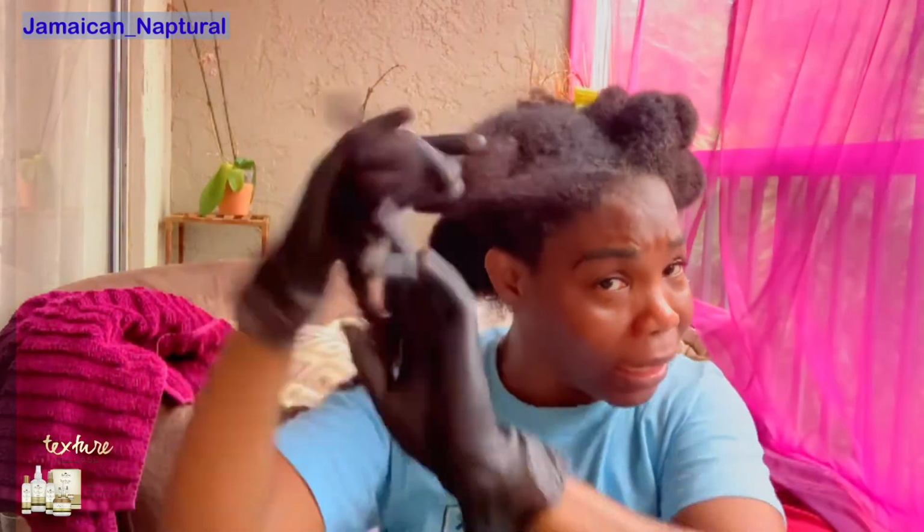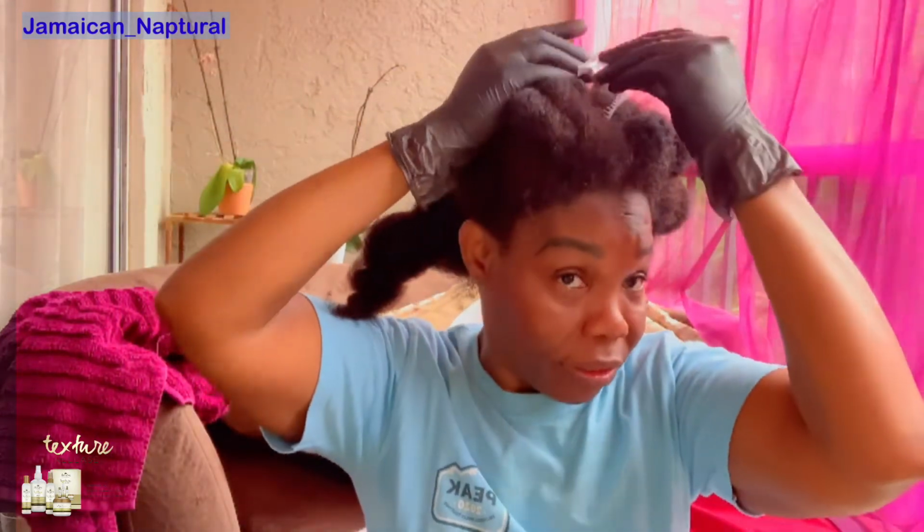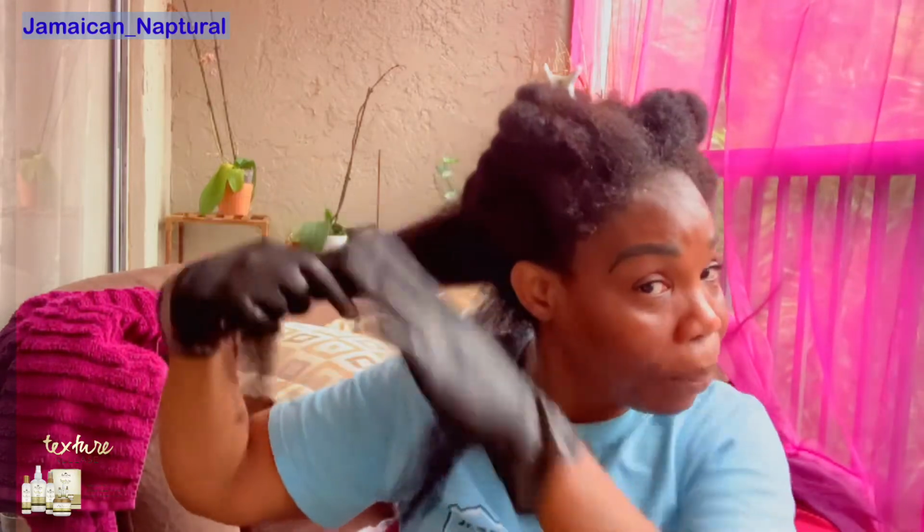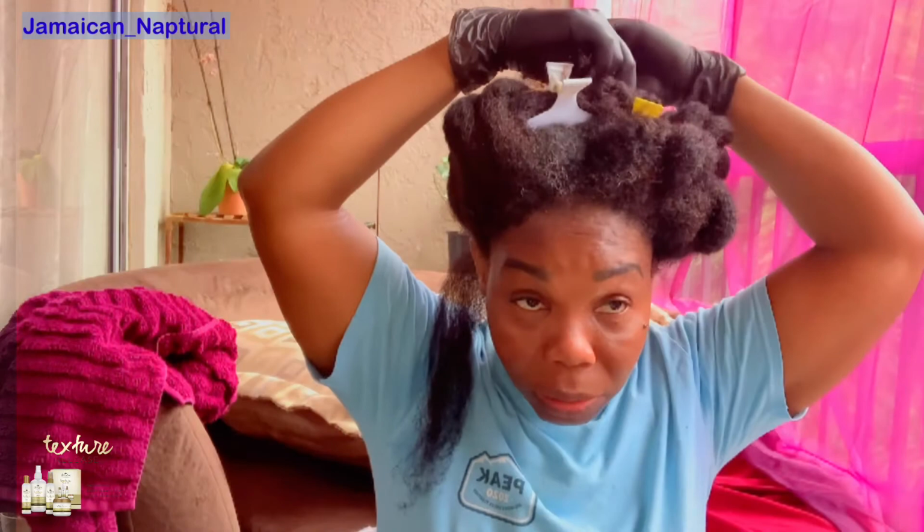All right. So now I'm going to put it in this container. It's very watery, people. Look at that. It would be nice if I had an applicator brush. I had one, I just don't know where it is, so I'm just gonna have to do the best I can with what I have. I'm gonna start with this side, and then I'm gonna apply it like if you were applying a perm. So apply, comb, that's how I'm gonna do it.